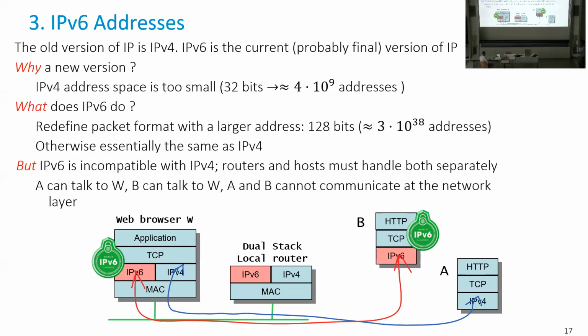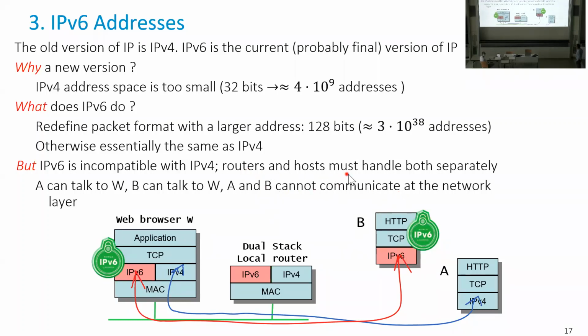Making things compatible looks nice on the surface because it means the transition is easy. But most of the time it makes things very complicated. That means you need to continue supporting things that were done decades ago, even though quasi nobody uses them today, but you still need to be able to support them. So that makes the system very complicated. So software people tend to say, I don't want my system to be compatible. But sometimes the marketing departments of companies will say, but you must make it compatible. Here it is not.